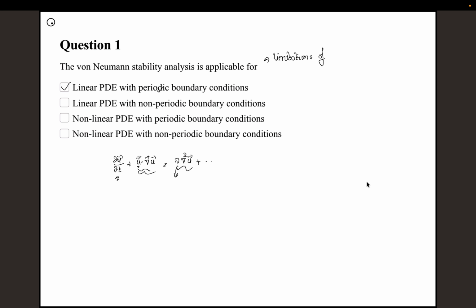So what we usually do is we use unconditionally stable methods with as low a delta t or delta x as possible, and then you do a parametric study by varying this delta t and seeing that the solution is consistent as delta t goes to 0 and your grid spacing goes to 0. So though this analysis looks good on paper, as the geometry becomes complicated, as your boundary conditions become complicated, the application of this analysis for practical problems is limited. We can get an estimate to start with, but still we have to do mesh convergence or time step independence studies to verify whether our particular setup is correct or not.